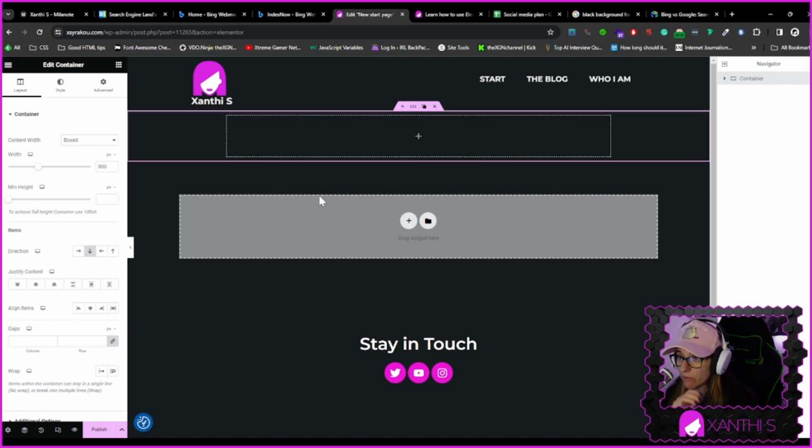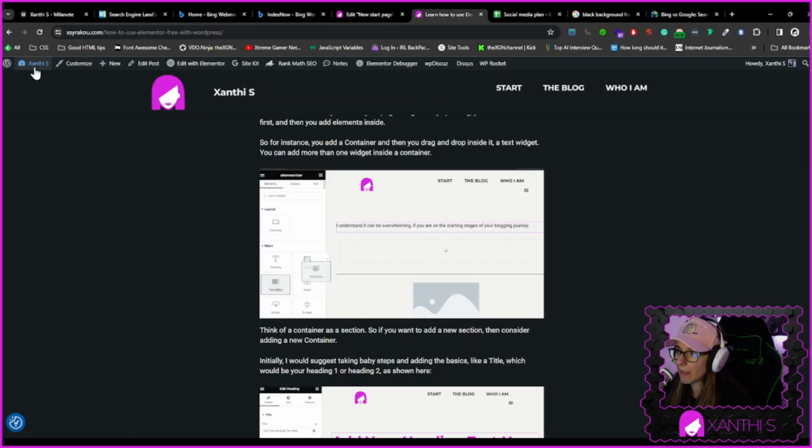I'm using containers. Yes, if you're using Elementor and you haven't changed to containers, you have to do it. If you have an older website that still uses sections, I would say try slowly and do the transition. You don't have to do everything at once. What you do is activate the function from tools. Is it tools? I'm going to show you.